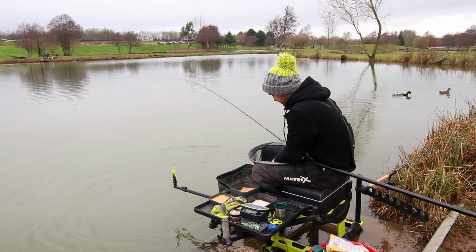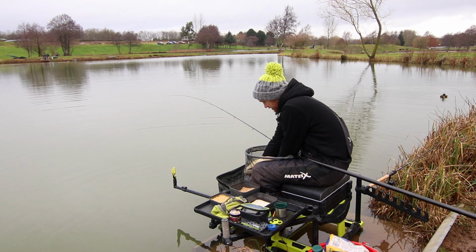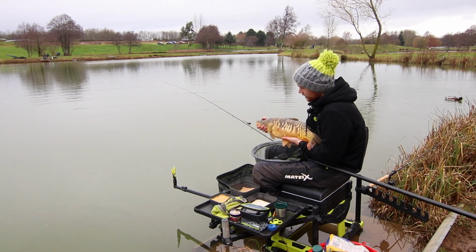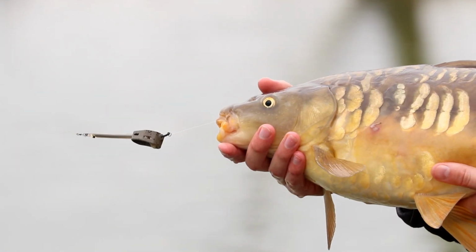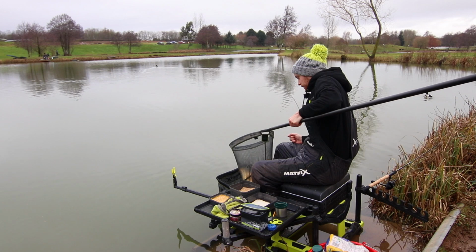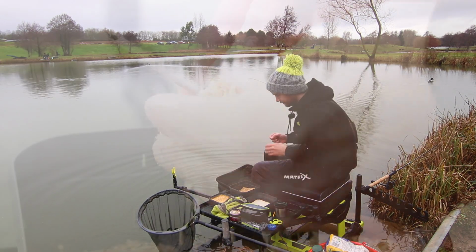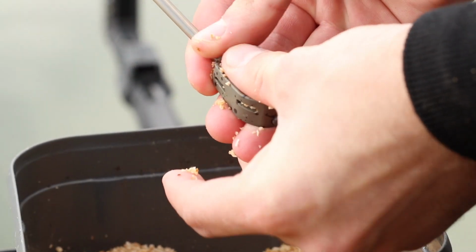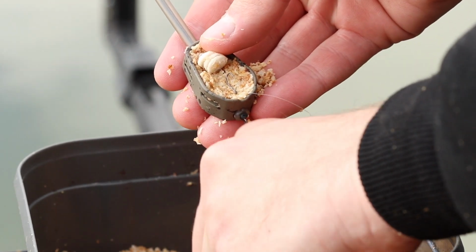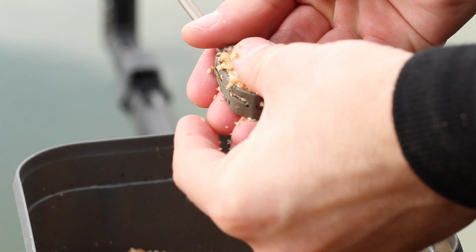First chuck on the open alloy feeder, and we got a lovely mirror. Let's try and lift him out. He's a bit lively. There you go. You might be able to see just there, there's still a bit of bread left in the feeder. So I've done exactly the same thing with the open alloy. All I've done is put 3 10mm discs of bread on a short hook link. I filled the open alloy feeder with the bread, chucked it out, and it's gone round straight away with a lovely fish.